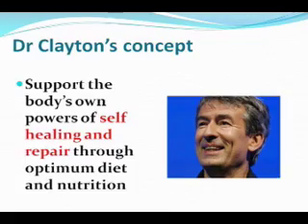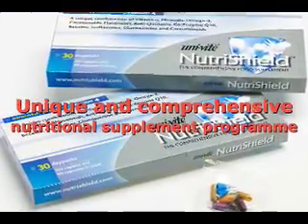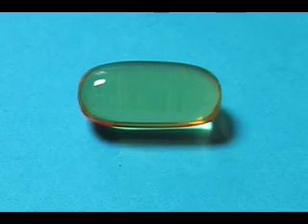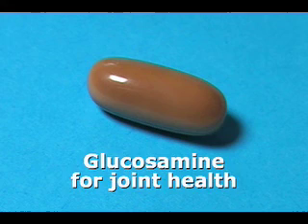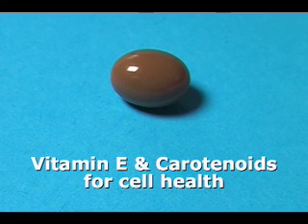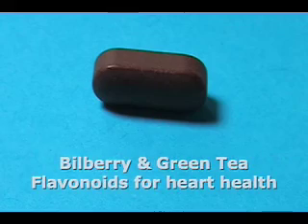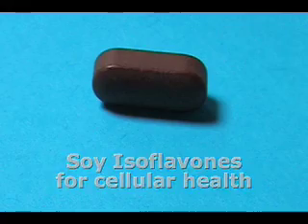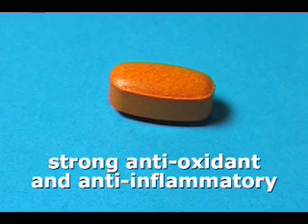Nutri-Shield fully meets Dr. Paul Clayton's objective, which is to support the body's own natural defensive and self-healing powers. Its uniquely comprehensive formula includes Omega-3 fish oil for heart health, CoQ10 — an anti-aging nutrient — Glucosamine for joint health, Betaine for heart health, Vitamin E and carotenoids for cell health, Lycopene for cellular health, Lutein for eye health, Bilberries and green tea flavonoids for heart health, Soy isoflavones for cellular health, and Curcumin for heart, joint, and cell health — which is a particularly strong antioxidant and anti-inflammatory.